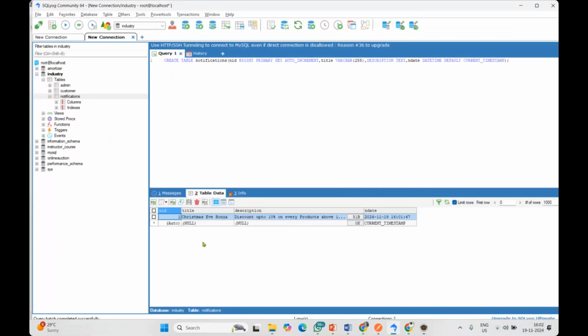See here the notification was successfully inserted into our database, and here our notification ID is NID and the title is Christmas Eve bonanza and the description is discount up to 10%.